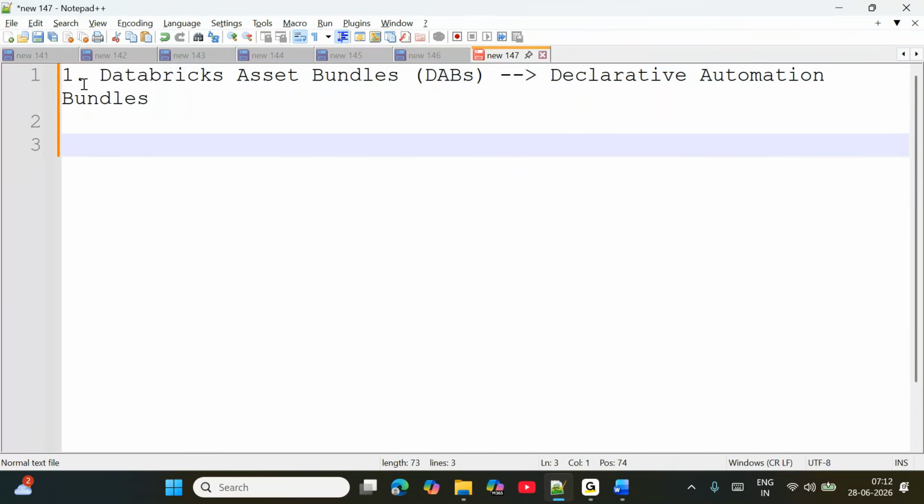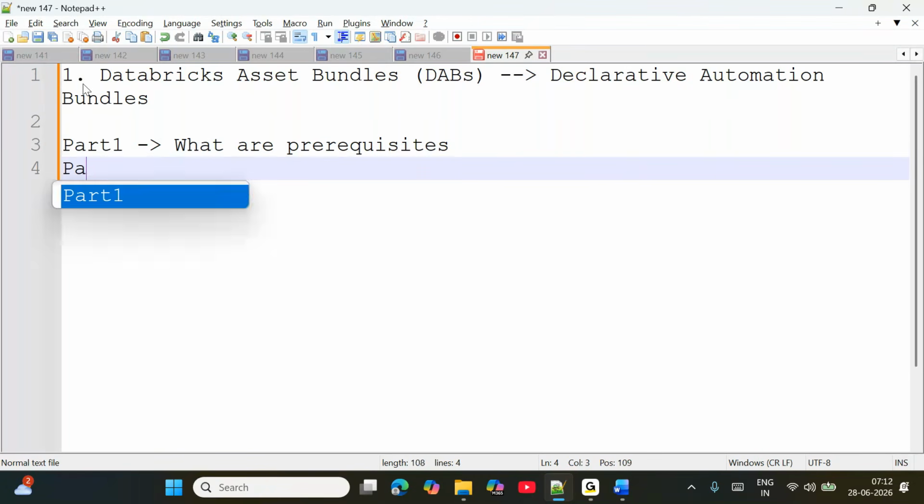what type of files we will be using in these DABs, how it will be helpful for DevOps CI/CD process. So in order to understand all these things, I divided this entire session into parts. Part one, we will be discussing what are the prerequisites.